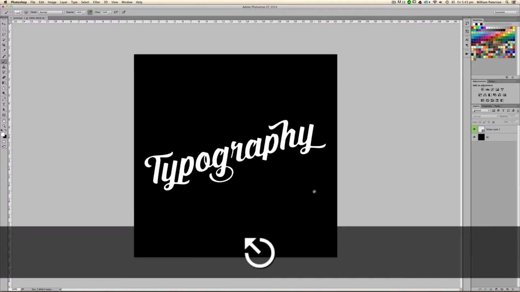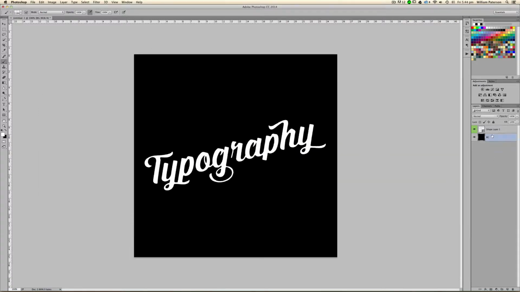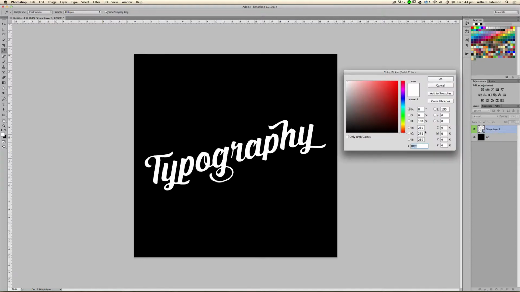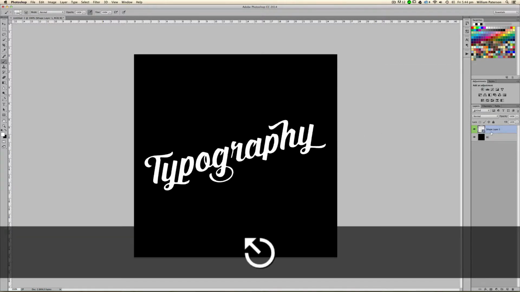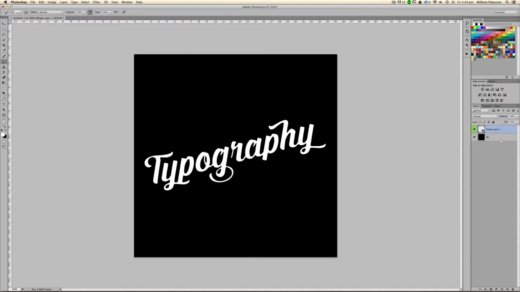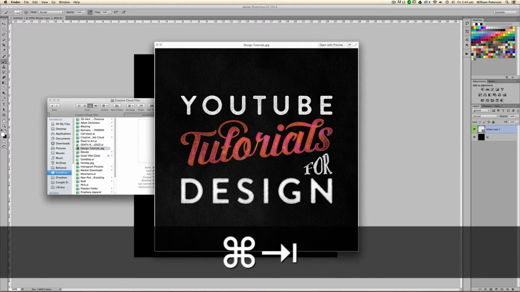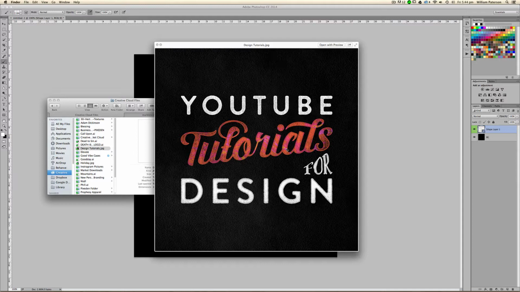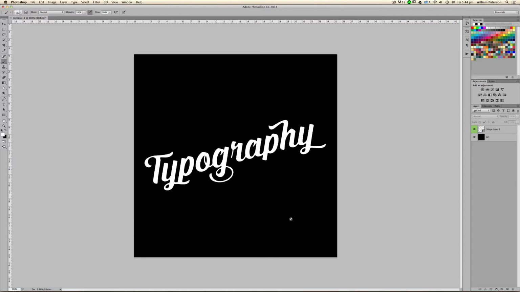So I'm going to go ahead and make sure I've got two layers here. I've got a background layer that's black and a shape layer that is currently set at white. And what we need to do is go ahead and find out how to color this. So the easiest way to color this would be to get an image and select it and cut it out from the image. So this would be a color. So I'm going to show you how I mean.